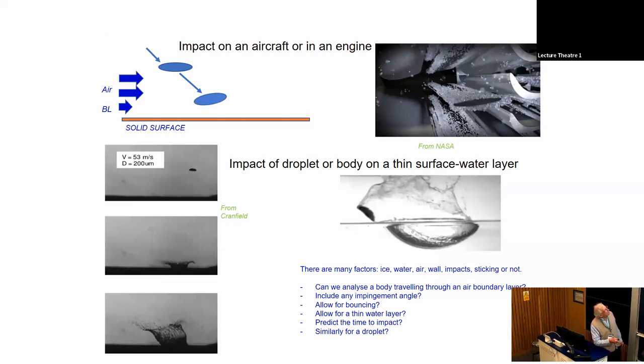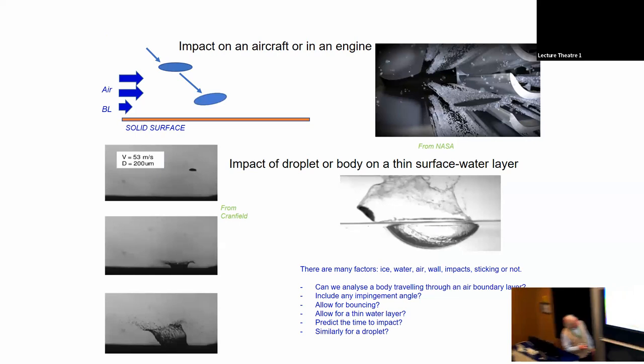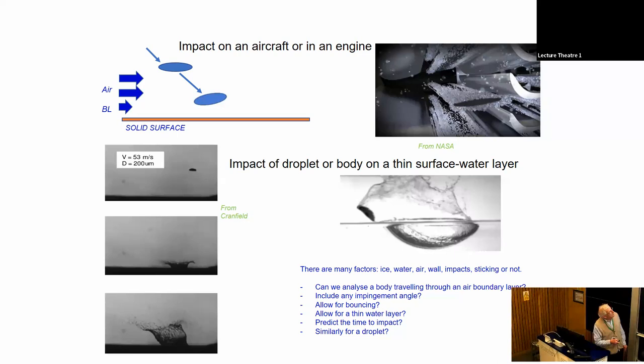There's a more serious foundation, which is the impact of ice crystals or other bodies on fuselages or side engines. Often you have an ice crystal coming in at various shapes, usually thin, and they either impact straight on the fuselage or engine, or they impact upon a layer of water which has been caused by previous hits and melting of the ice. This body has come in from the right and impacted and gouged out this trough filled with air, and then it's off skimming along the surface. It also produces a jet into the air.